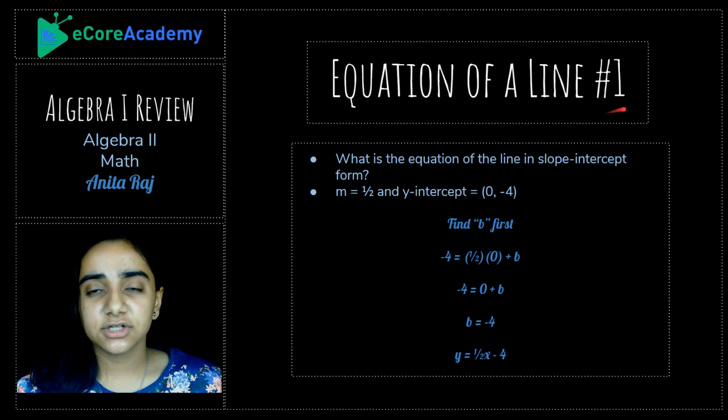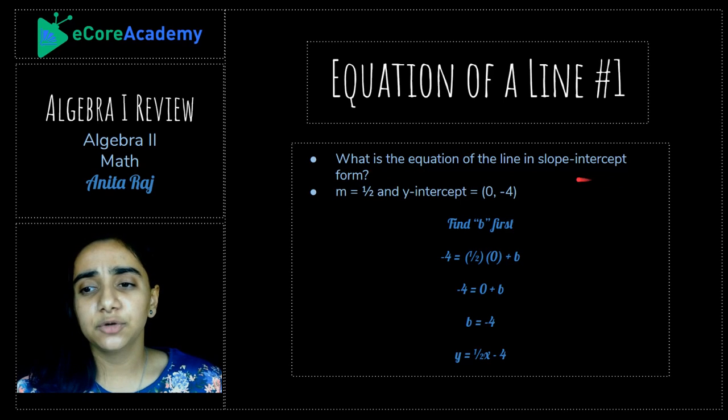So let's look at equation of a line, my first example for you guys. So what is the equation of a line in slope-intercept form? So here I've given you the slope and I've given you the y-intercept and I'm asking for it in slope-intercept form. So slope-intercept form is y equals mx plus b. So m is already given. So that's why I wrote find b first. If you guys are clever, you'll see that the y-intercept is b. So in this case, b is equal to negative 4. But if you guys didn't recognize that, I'll still walk through this with you to show you how you could have done it if you didn't see that.